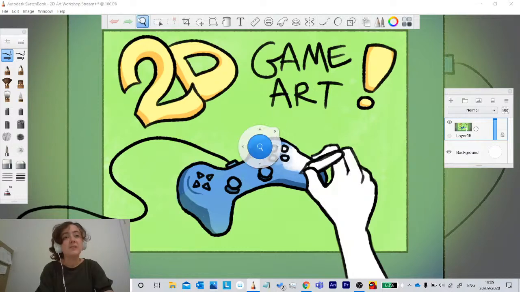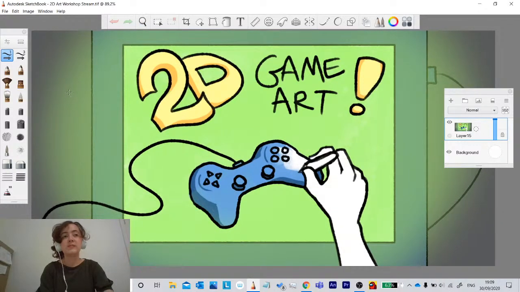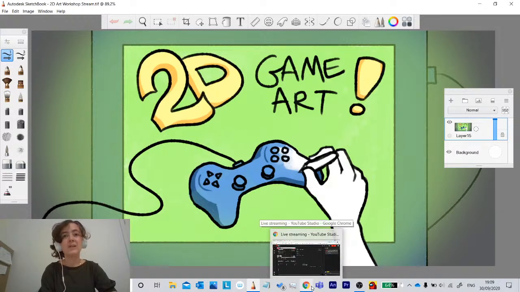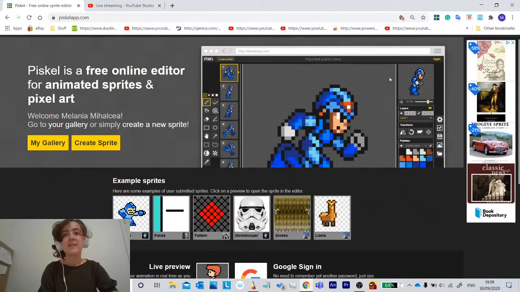Now what I have open up here is a program called Sketchbook, and this is something that I usually use when I am doing 2D art, that is just in general anything that requires you to draw in 2D. And another option that you would have, and you might often choose actually, is pixel art. So today I'll be starting with pixel art and introducing you to a program, well actually it is a web application that is often what I use when doing 2D digital art. So that is this right here.